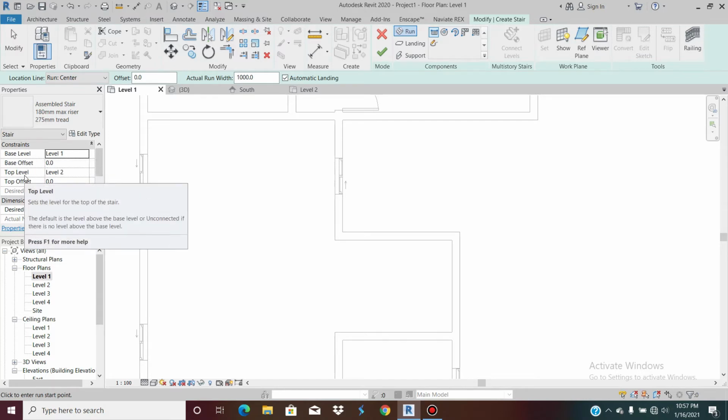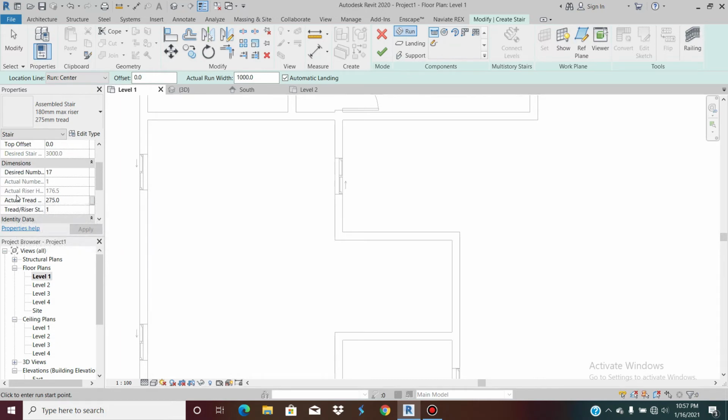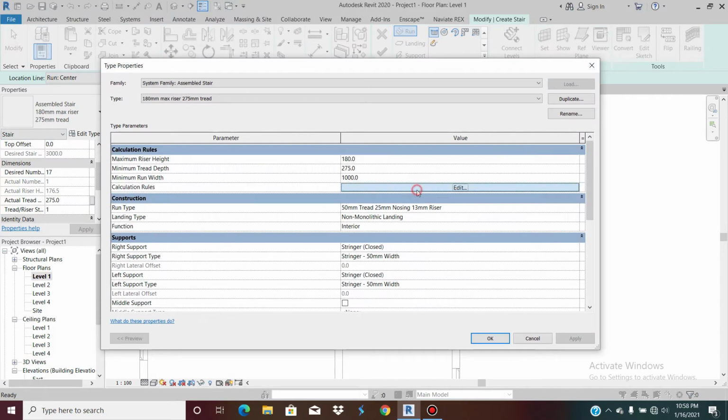So the top level is where it's going to finish, and the base level is where it's going to start from. So if you have level 1 and level 2 as your base level, it will automatically calculate the number of stairs. That number of stairs is dependent on the size of tread you have.